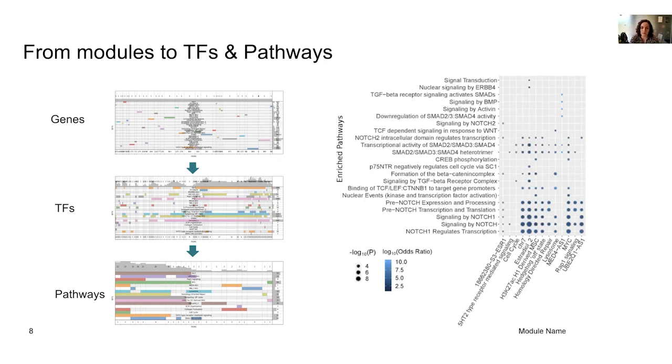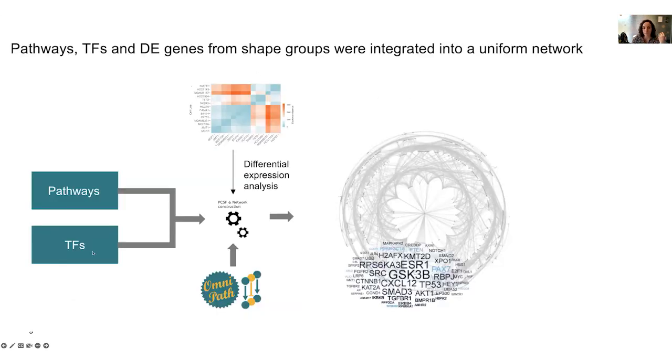So we have this pipeline and we have these modules, and now we want to place them all together in a unified network. To do that, we took the transcription factors that we identified from this bottom-up approach. We took the pathways in which these transcription factors are included or annotated to participate in. We also performed a differential expression analysis between the different cell shape groups of the cell lines themselves to be inclusive. And we put all these gene lists together, and we used an algorithm called prize-collecting Steiner forest to extract a minimum network that includes as many of these genes as possible, minimizing the edge numbers, from a database called OmniPath that includes all signaling pathways collated together.